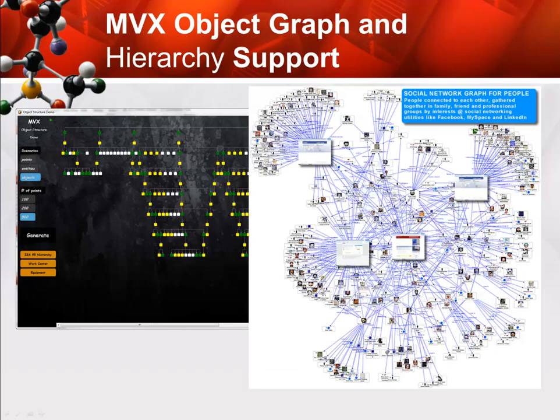The use of the ISA 95 standard for the hierarchy of MVX objects results in a hierarchy being the default MVX object structure. However, object graphs are also really useful in many industrial automation scenarios. The diagram on the right shows a social network graph which illustrates people's real-world relationships. It's clearly not a simple hierarchy. This can be contrasted against a typical org chart in a company that is presented in a hierarchy. But the reality is that the relationships between the people in a company are much more complex than a hierarchy. The same applies to industrial automation information.